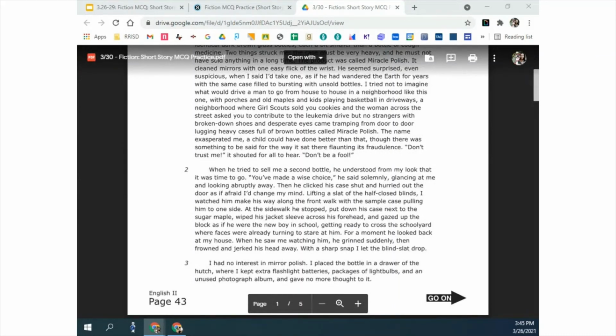Thank you, Madison. We have the salesperson and we have the narrator. So those are our two characters and we can describe them in our notes to the side. The salesperson, kind of sad, okay? Based off of like he's having to sell these things. Whereas the narrator, kind of sassy, kind of like, I just want to get it once, buy, and get him out. Okay, and it's all about this miracle polish that's supposed to clean everything. And the narrator is pretty much like, I don't care. He put it in a drawer, that's that.